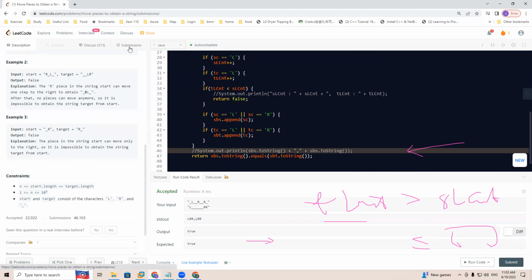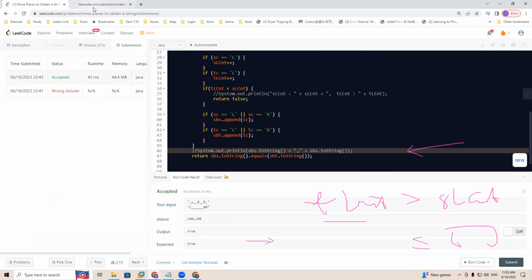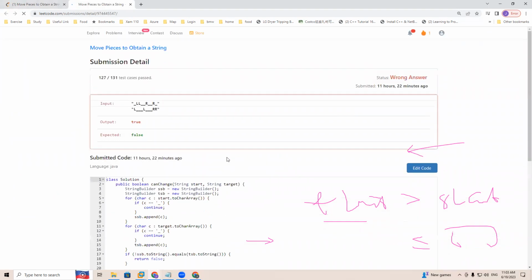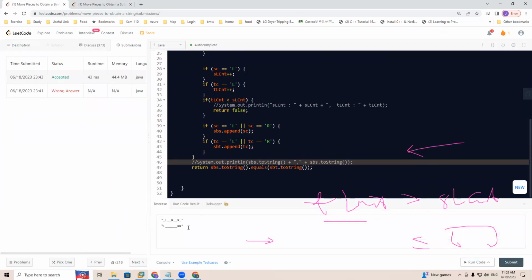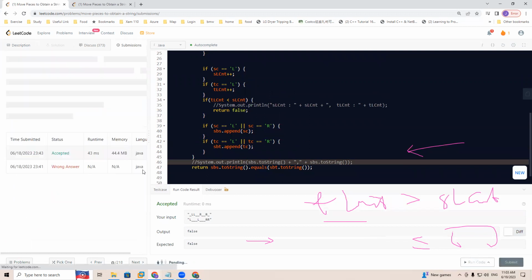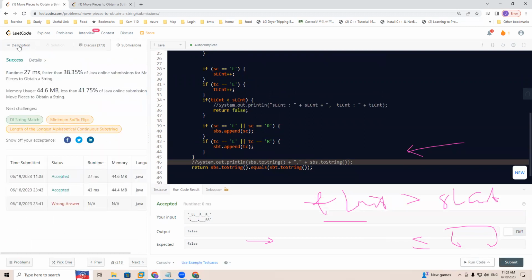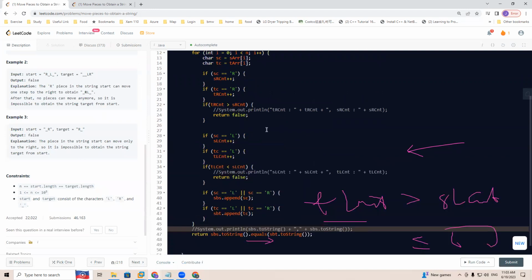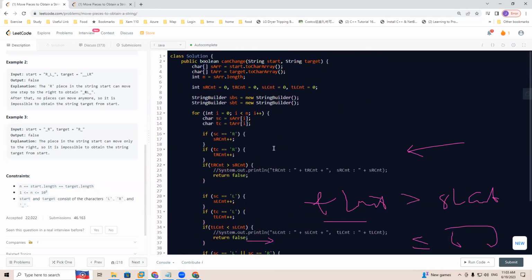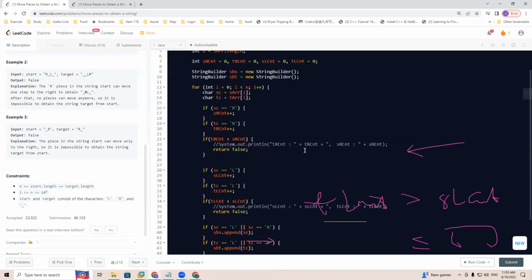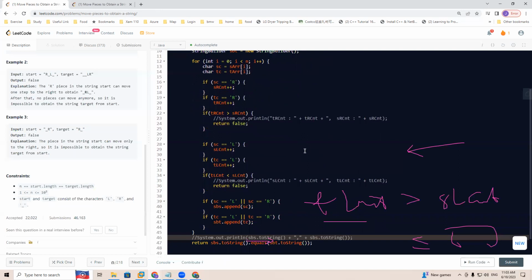So cover this. Okay, doing like this, we iterate one pass for start and target string. So it will be the O(n) time complexity.